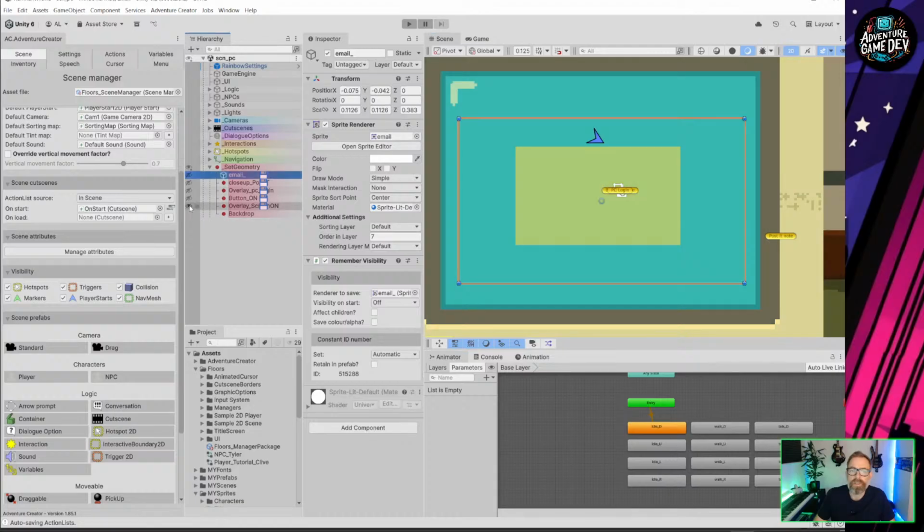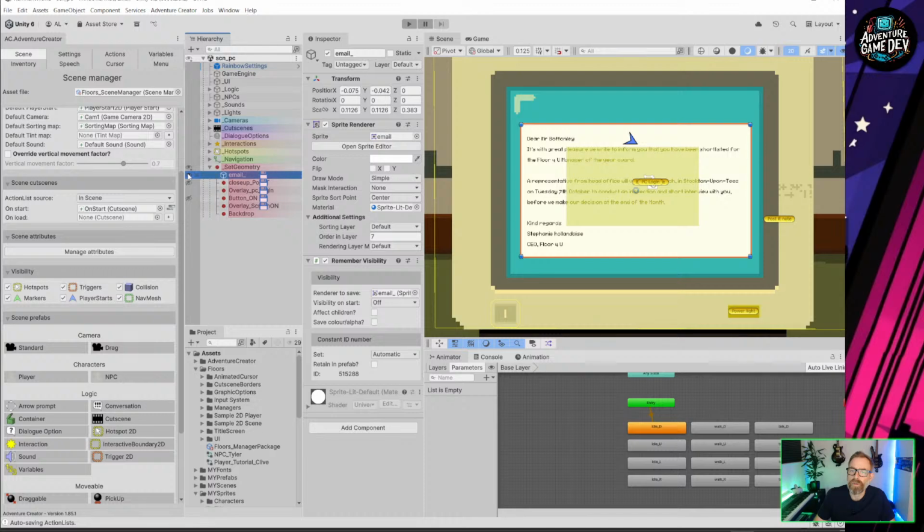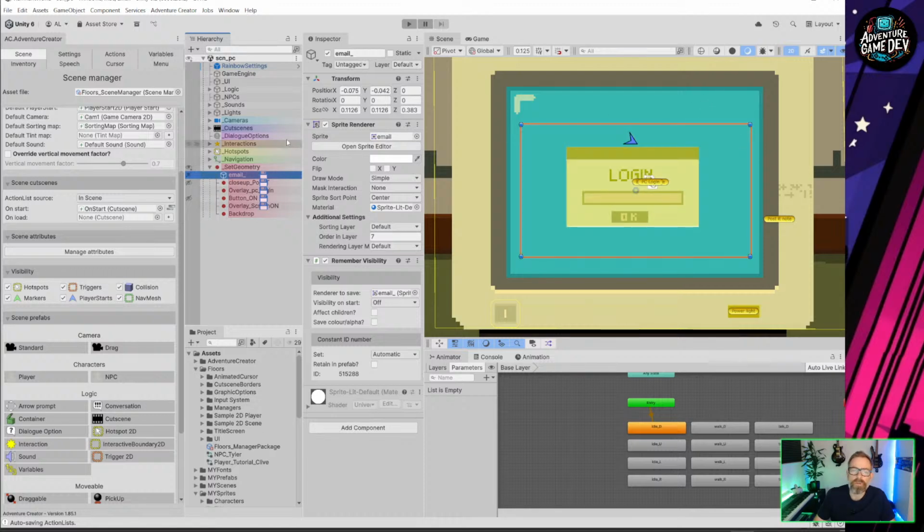So when the PC actually boots up, after you've managed to supply power to it, there is an overlay which is the login box where you need to type the password in, and then finally, once you've logged in, there's an email that you read. That email's got part of the story on it as well. So that's the bit where the player gets to learn what they need to do next.